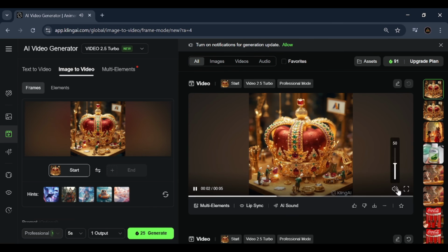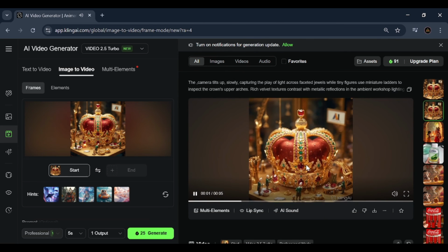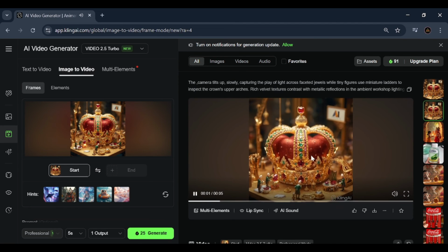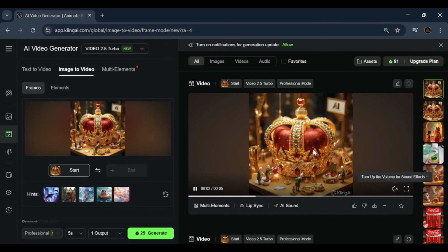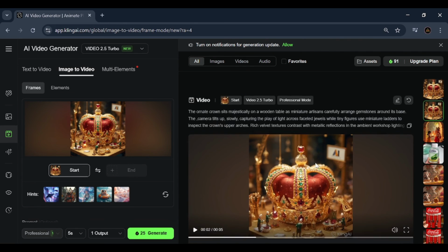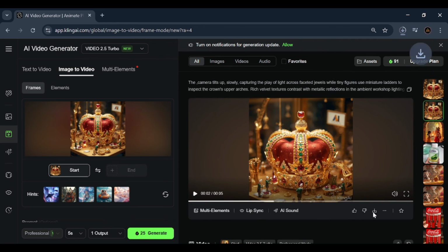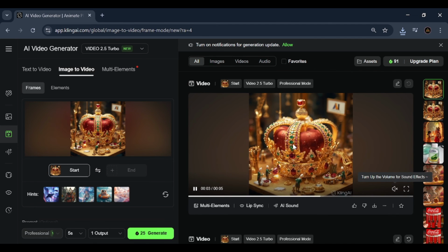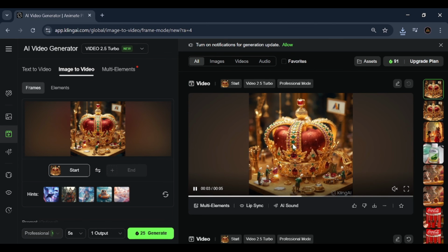Okay, this is also nice. So you can see the difference. In this one, the camera lifts up first according to the prompt that we have used. And in here the camera is not moving at all, and we can see the miniature artist doing their work. So both the results are good. So I'm gonna download this, and I'm gonna download this. Okay, so that's it, guys. That's how you can create a miniature necklace, or you can use your own product as well.